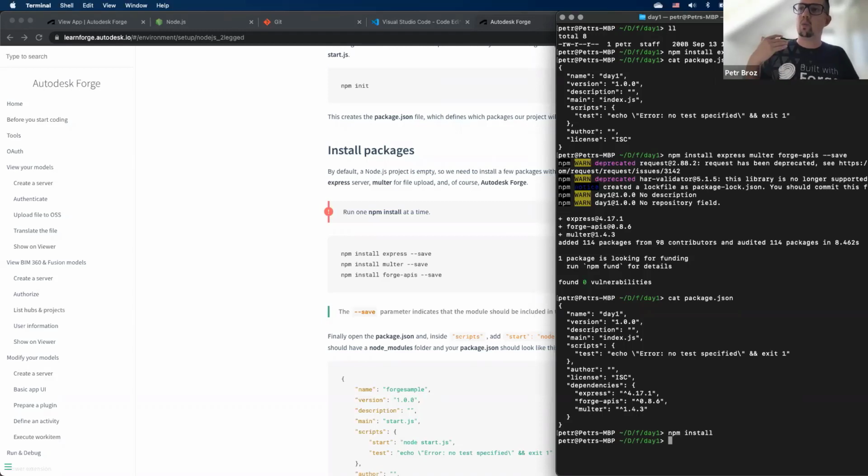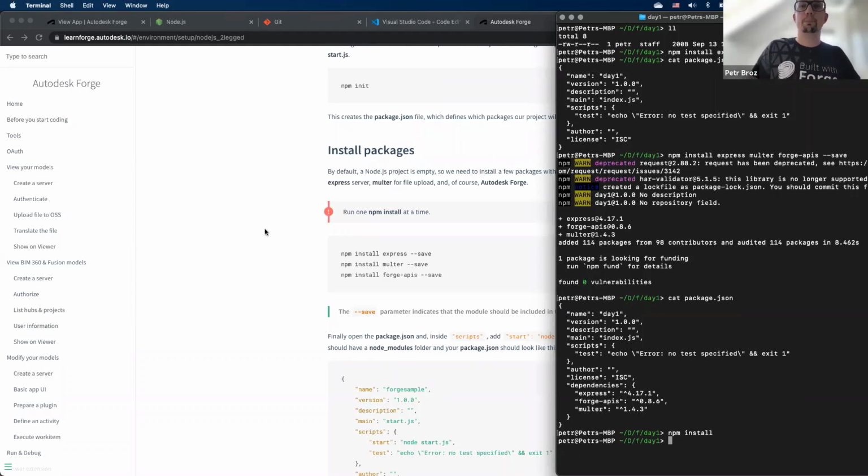All right, now what are these? Like I said, Forge APIs, that's the Forge SDK, right? So that's a software development kit for Node.js, so that if you want to interact with the Forge services, you don't need to build these HTTP requests from scratch, and you don't have to parse the HTTP responses all the way by yourself, right? You simply create a new instance of a class, and you call methods on that instance, and that will basically make these calls and parse the responses from Forge for you.